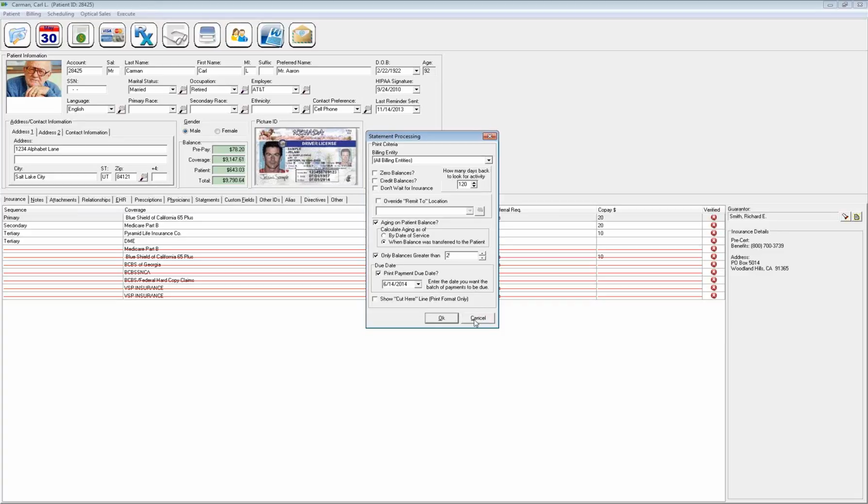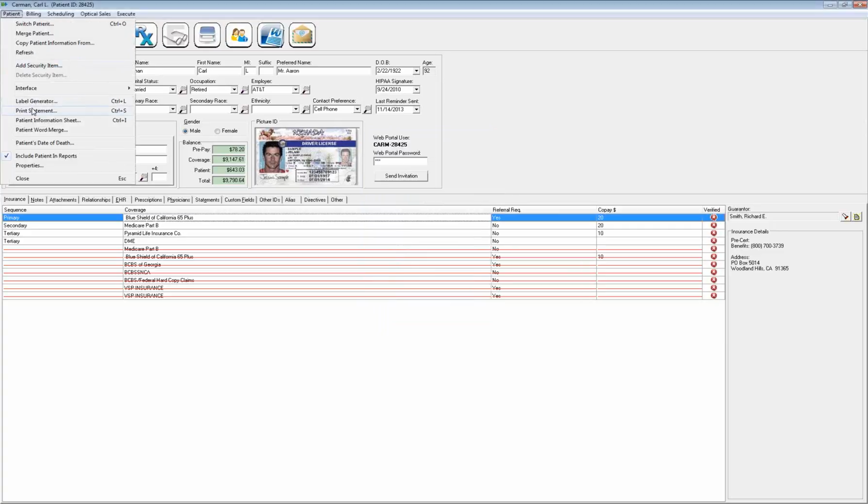All right, and then that statement will update in the patient's attachments, but it will not count as the monthly statement for the patient. So if the patient's here today, they want a statement before they leave, you print it out, they're fine. Next Monday, when your office runs statements for everyone, this patient will still get a statement if they meet the criteria because they have not received a monthly statement. These individuals do not count toward that. Okay, so just be aware.